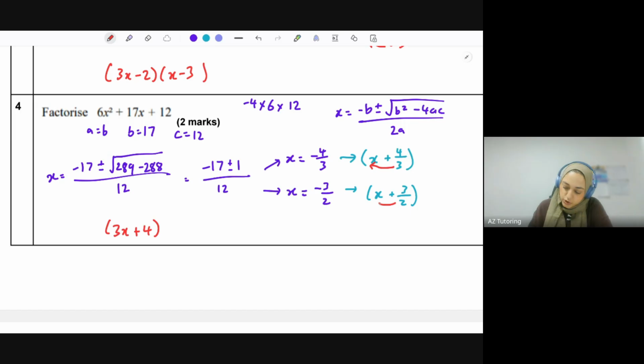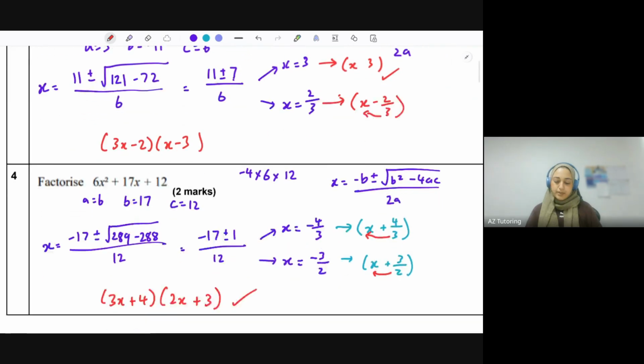And we're going to times the 2 up to here, so we end up getting 2x plus 3, and then that's our final answer. So it's up to you. This method, I would say, with the quadratic formula, you don't have to think as much and you don't feel that pressure in the exam because you're not finding two numbers at times and add to give you a certain number. It just works. You just plug everything into the formula.